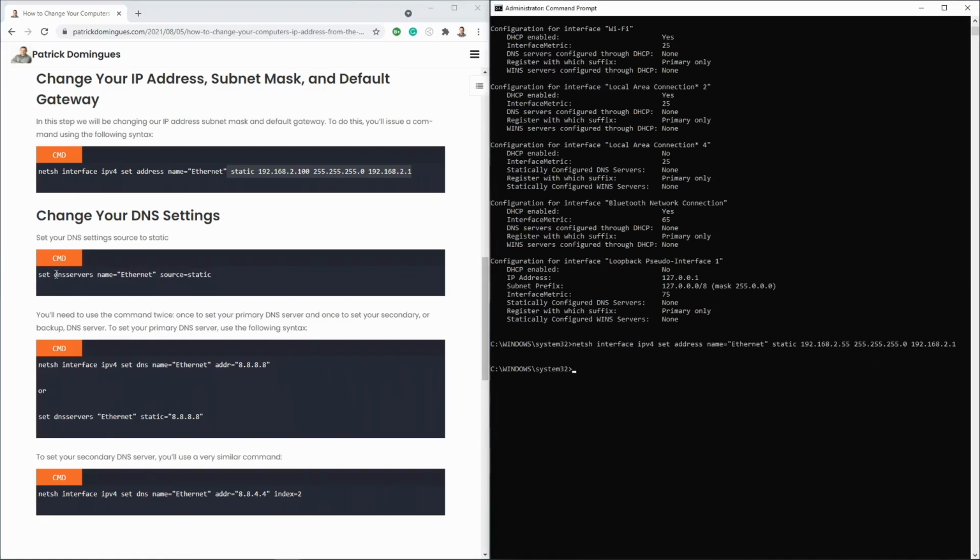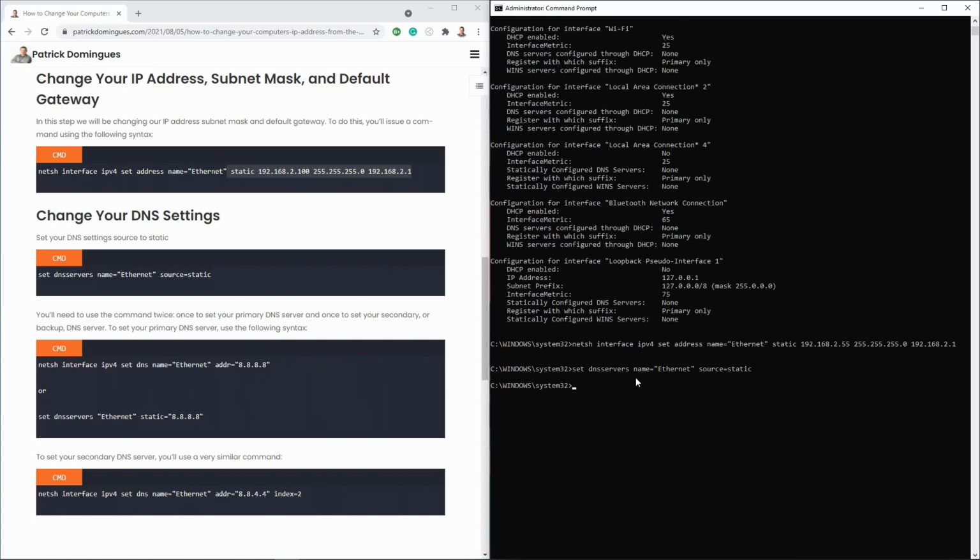We're going to set our DNS to static: set DNS servers name equals quote Ethernet end quote source equals static. Next, we're going to add the syntax for our static DNS.